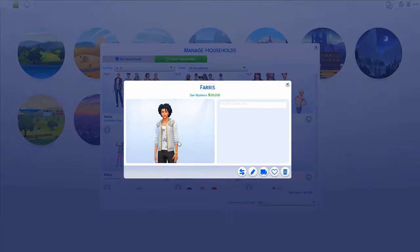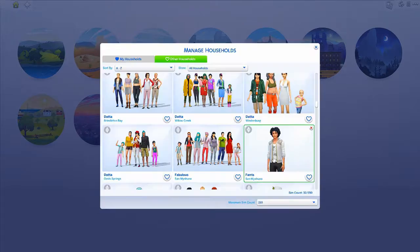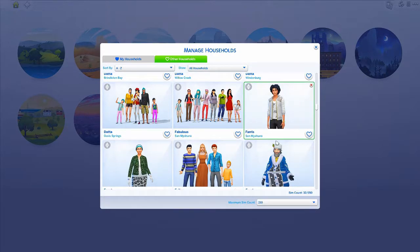Then we have Jeremy Ferris over here. He is still single. He's working on becoming an actor, just like his cousin Serena. MC Command just hasn't married him up or even made him a baby daddy, so he is actually living that single life, which is really rare with my MC Command settings. I'm cool with that though. Like, he'll probably end up getting married, but we'll see how it goes. Right now, he's not the only one that's single, but he's the only one who has always been single and doesn't have any kids or anything.